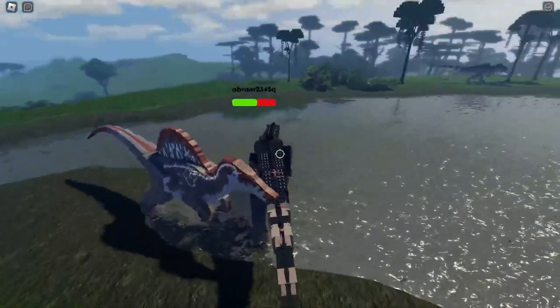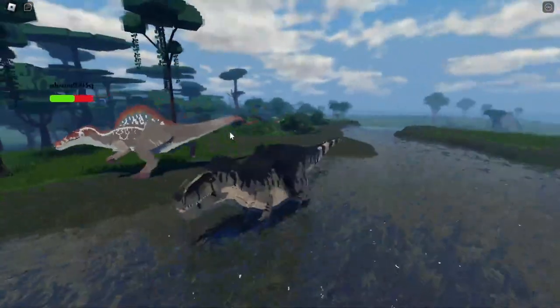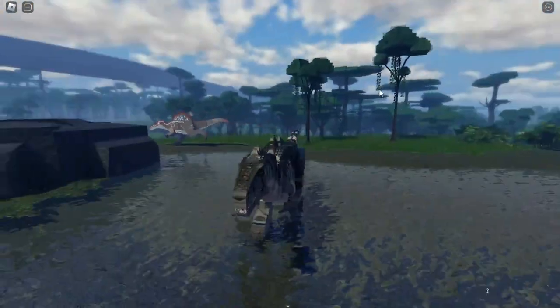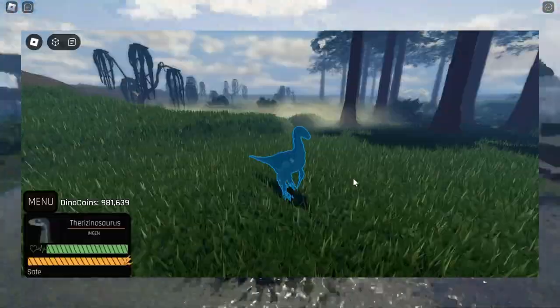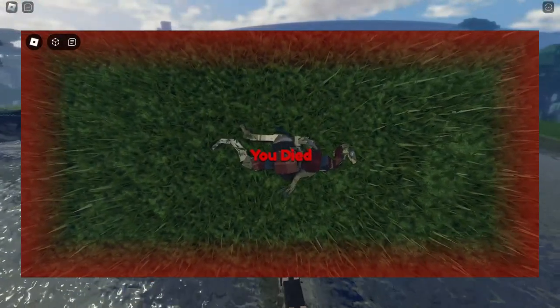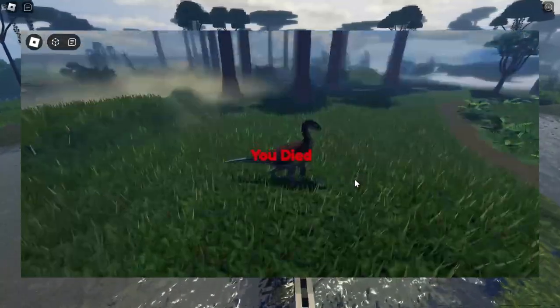Okay, over here we have the dead animation for this dinosaur. So this dinosaur is pretty cool. When he died or pressed respawn or menu, you can see that this dinosaur is going to have a ragdoll effect. Oh, ragdoll effect, yeah.